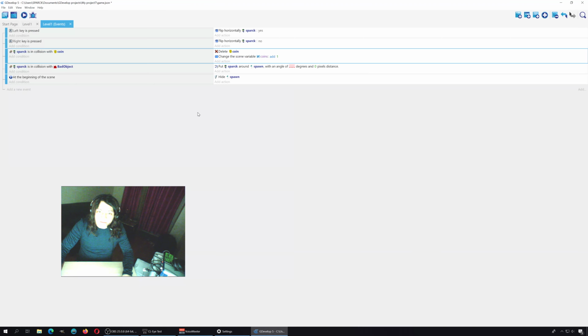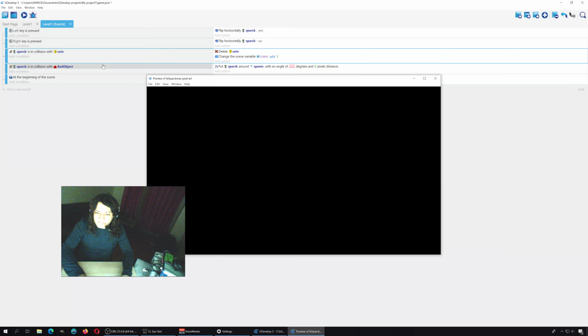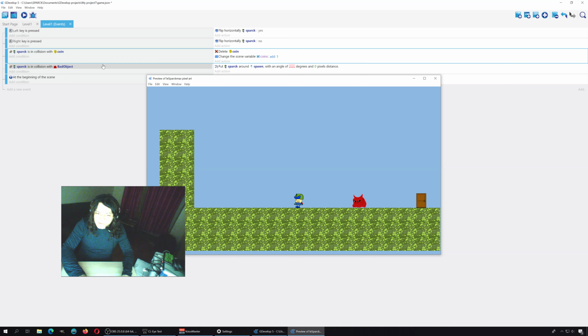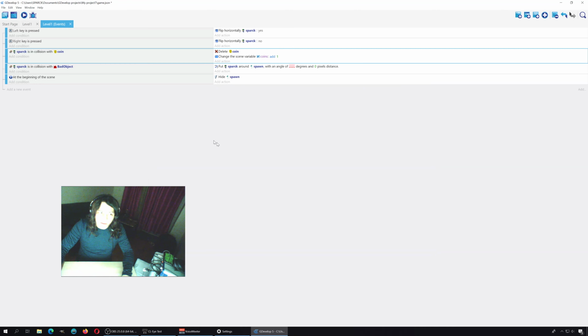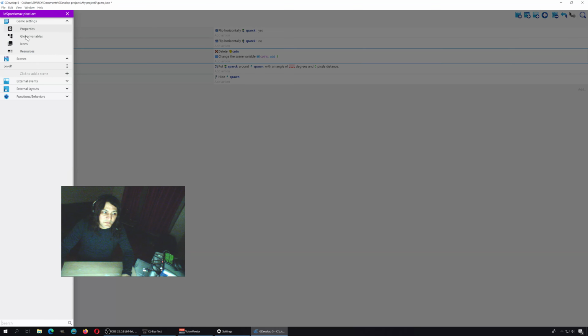Okay, now you can't see that variable. If you take the coin, you don't see the variable because it's invisible, but you can make those visible. What did I do that time? Bring out my events there.